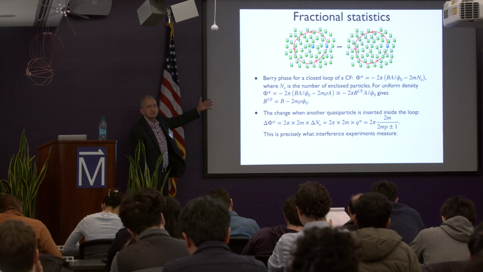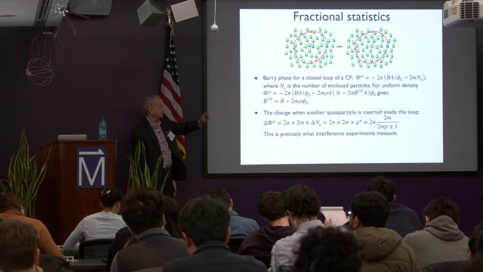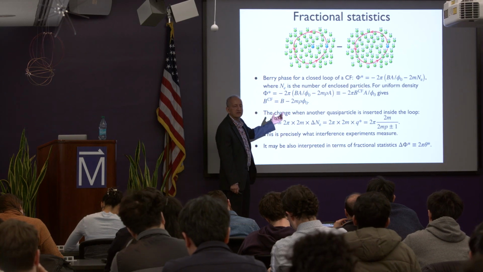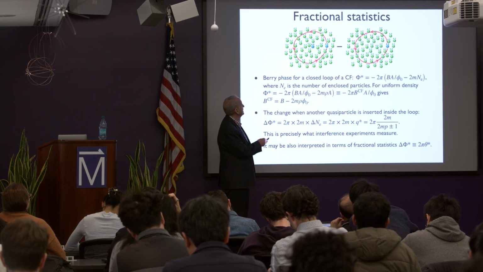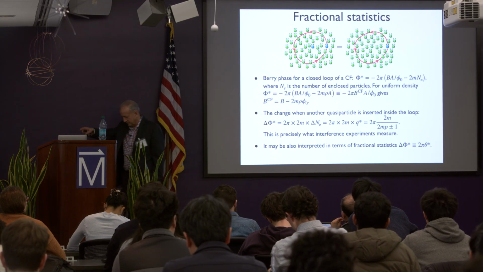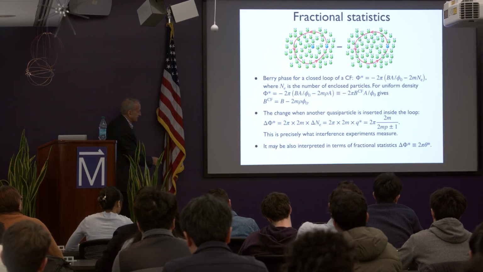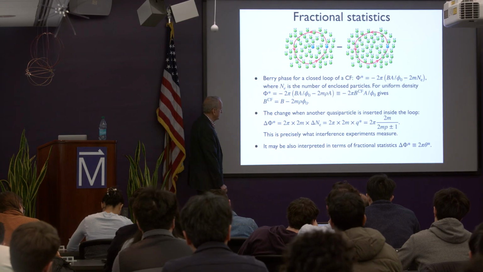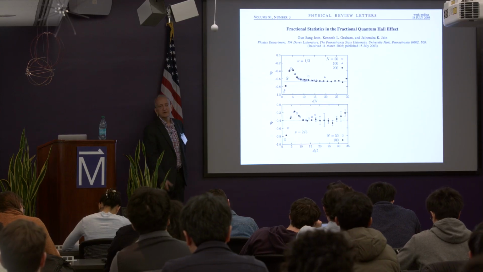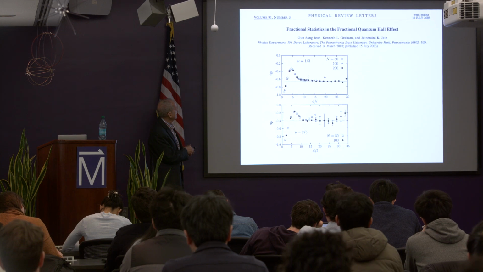So one can fully well understand them in terms of composite fermions and fractional charge, but one can also think of it in terms of fractional statistics. So you say, when one quasi-particle goes around another, there is this contribution. Okay, so you can think of it as fractional statistics. One can measure, in numerical experiments, we can calculate fractional statistics.